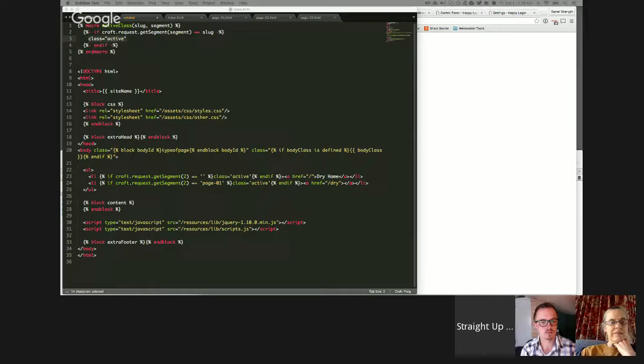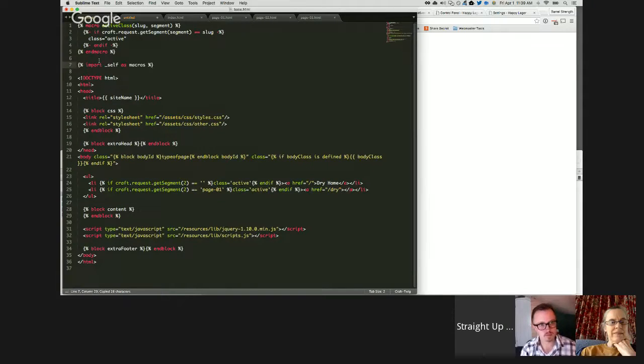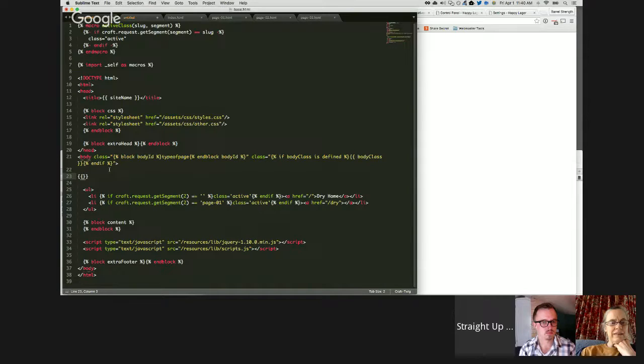All right, so what do we do with our macro? We've created it. If it's on the same page that we want to use it, we have to import it using this self variable. So we say import self, and I'm just going to use the word macros here. We can now use that macro by calling the macros variable that we imported it as, and then the name of the macro that we have created.